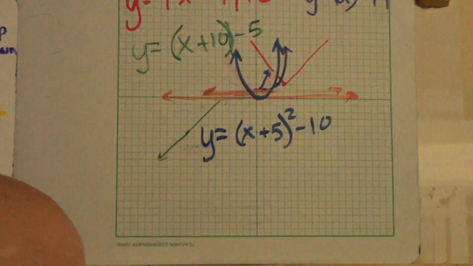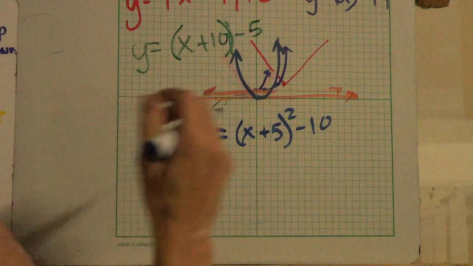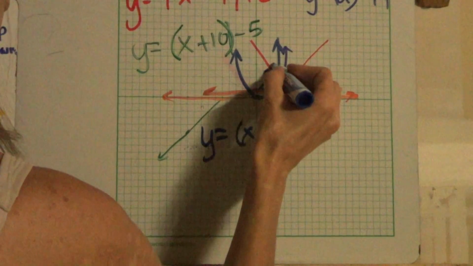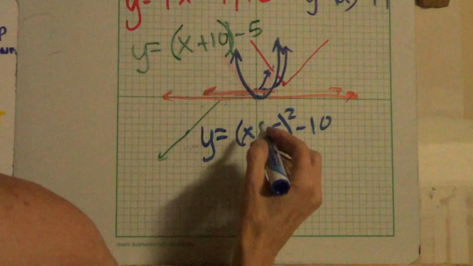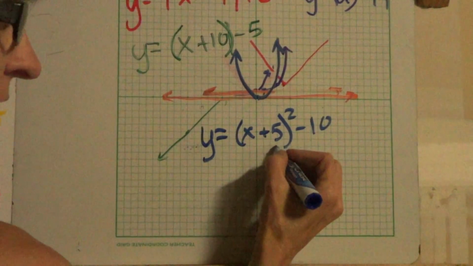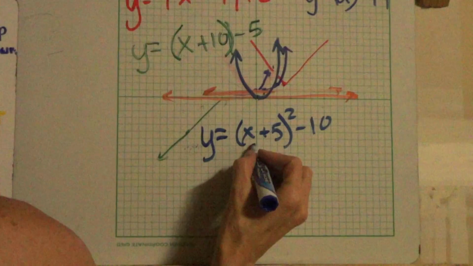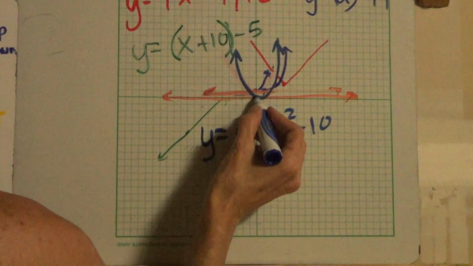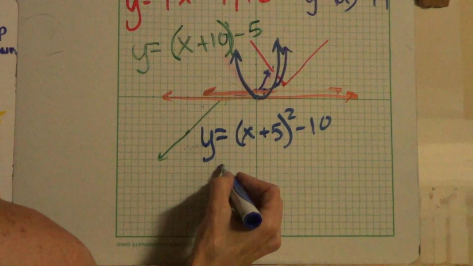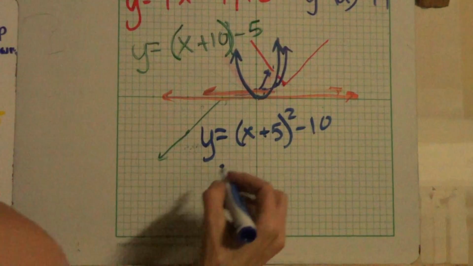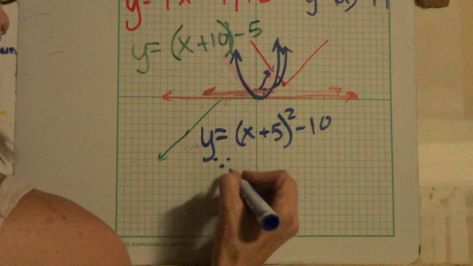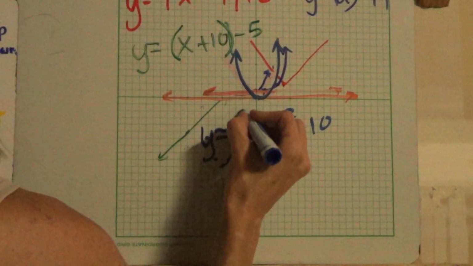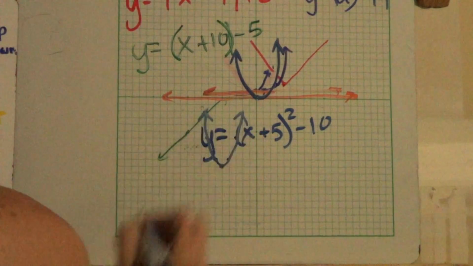It's that U shape coming right here. And you really should think about this. The parent one at 0 squared is 0, 1 squared is 1, 2 squared is 4, so that helps you to form the U. Now, when we move him, he goes 5 to the left. 1, 2, 3, 4, 5. And he's down 10. You should be counting it from here. He's down 10, so it'd be right there. He goes 1 squared is 1. And then he goes over 2. 2 squared is 4. And that gives you the gist of the U shape if you get 5 points there.